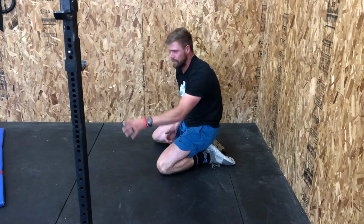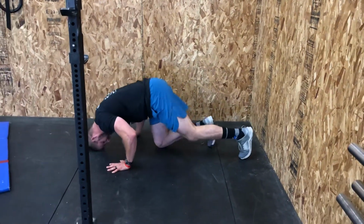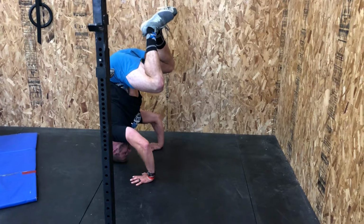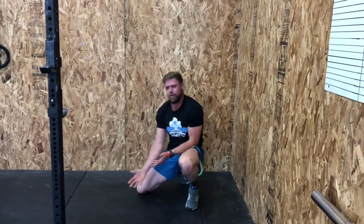Once we have that, it's the same drill that what Nicole was doing. We're looking for speed in the kip, and then we're looking for a locked out extension position. So I'm gonna demonstrate. As I come to there, I'm gonna get into my tripod position. Hips are as high as possible, knees on, back is flat, so I've developed off of that tripod. I'm gonna kick to the wall and push my head through. And you can repeat that over and over.